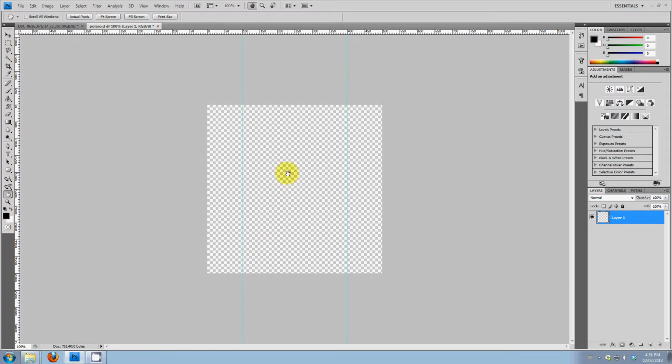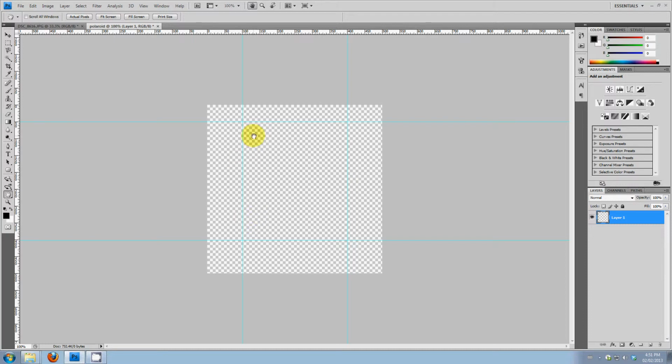From the top to bottom, I'm going to make a little bit taller image, not quite square, so I'm going to drag it down to 50 pixels, and at the bottom I'm going to drag it down to 400 pixels. So this gives me the footprint of the overall size of the Polaroid.